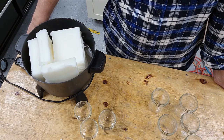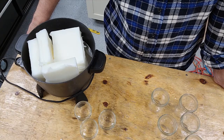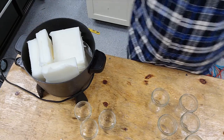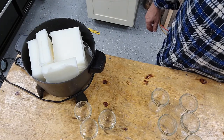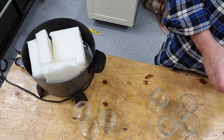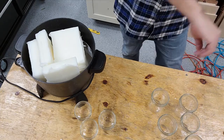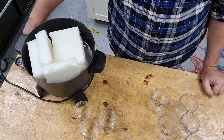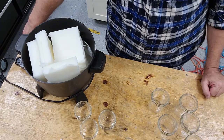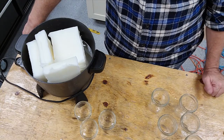I just want to let everybody know — always wear your safety gear. Keep an eye on your temperatures. Don't let them get too hot. Keep an eye on the flash points on your fragrance oils. The flash point on our Cabernet fragrance oil is 200, but I don't even let our wax get to 200. 175 is enough for me. I add the fragrance oils at about 125 to 130 degrees.